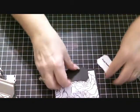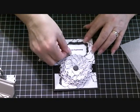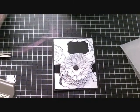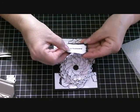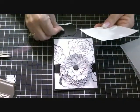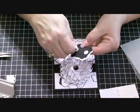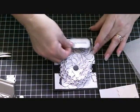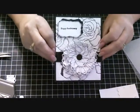Okay. And then instead of cutting it like I do sometimes, I'm going to offset it. So here again, I'm going to use some snail, and I'm going to put it, let's see, like that. Then we're going to take a couple more dimensionals. 2 should be enough. Pop the dots. Love it. And let's see. I think I want it on this side this time. Okay, and voila, your card is all done.